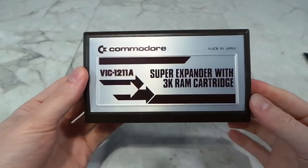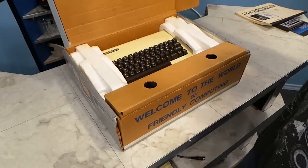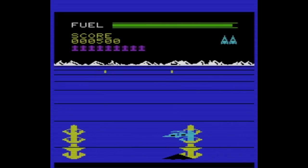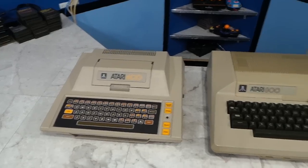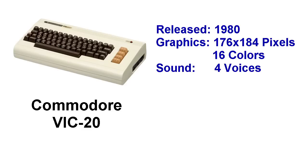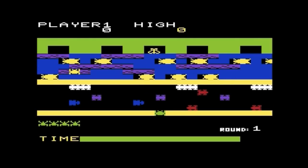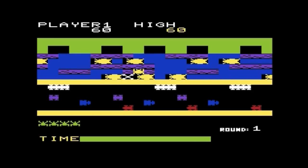This is a fascinating little cartridge, but before I go into the Super Expander, I want to present a little refresher course on the VIC-20. It came out in 1980 and had a graphics resolution of 176 by 184 with 16 colors, although generally only 8 of them were available in most cases. Considering the time it came on the market, the graphics were not bad. The only halfway affordable computers with better graphics were the Apple II and the Atari 400 and 800. The sound wasn't bad either with 4 voices, although 3 were square wave and the 4th was for noise. This was still better than pretty much every other computer game system on the market, except for the aforementioned Atari computers.